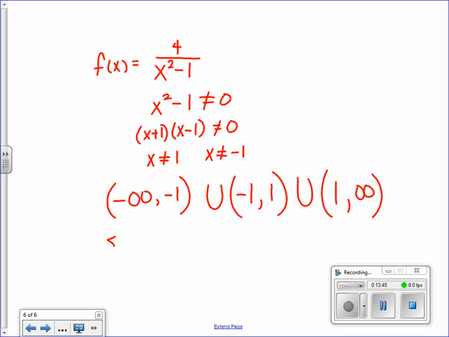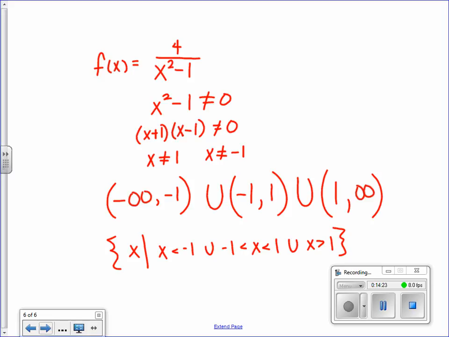If you needed that, let's do like 3 things together. Because x can be less than negative 1. It can be between negative 1 and 1. And it can be greater than 1. That is ugly right there. That looks like hieroglyphics, doesn't it? Yeah, I like that one better. I don't know, they both are kind of crazy.